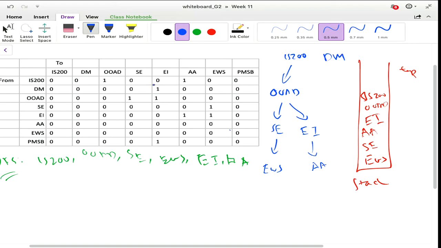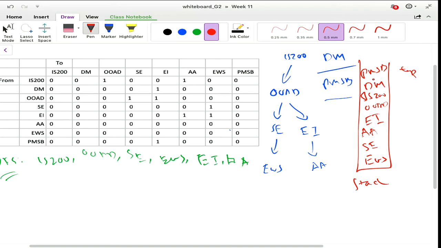DM could go on to EI, but EI was already visited before, so we don't do it again. So instead, DM immediately returns, and it goes to the stack. And the final remaining vertex that has not been visited is PMSB. So then we would start another DFS from PMSB. PMSB can only go on to EI, but already visited, so it will return. Upon return, then it will go on to the stack.